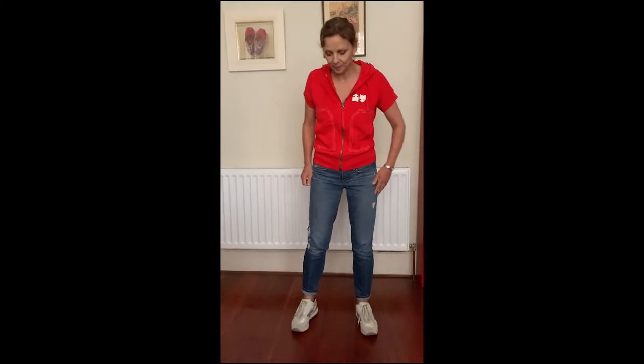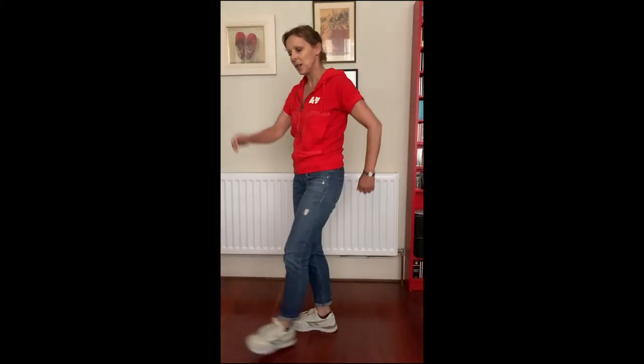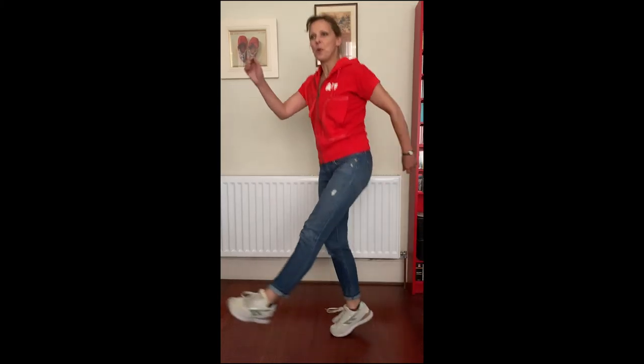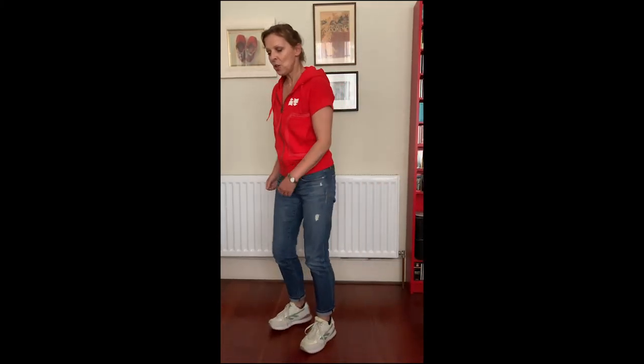Going to do it once very slowly and then a little bit faster. Again, with the arms for this one, you can just swing your arms the way you would if you were walking or running, or you can just keep them loose. You just use them the way you would naturally. You just let them kind of swing with you. So very slowly, just joining these together.